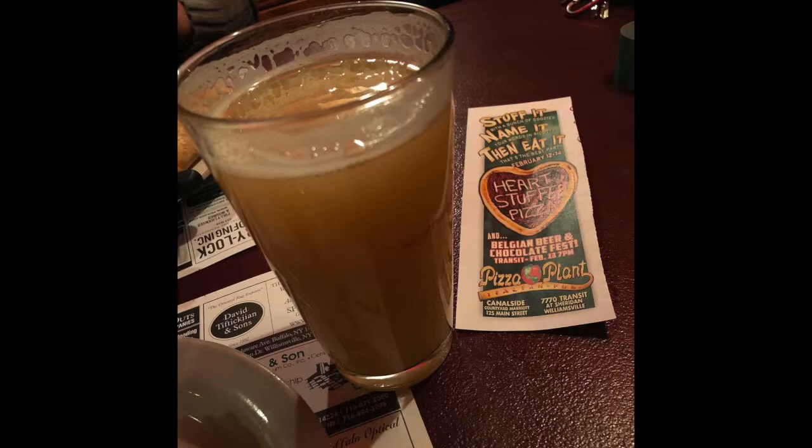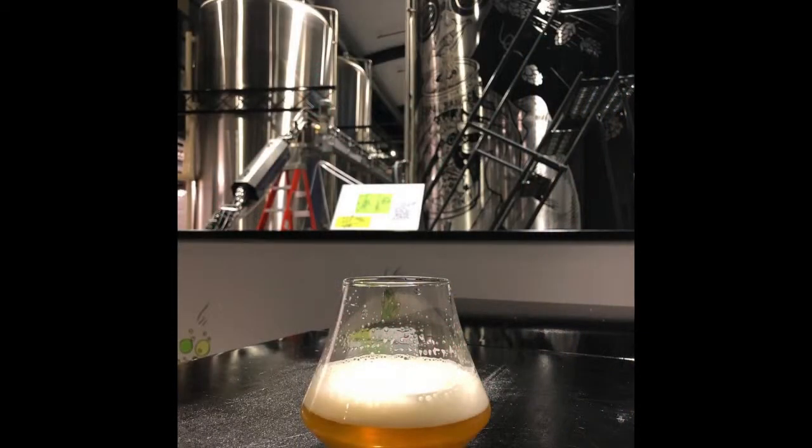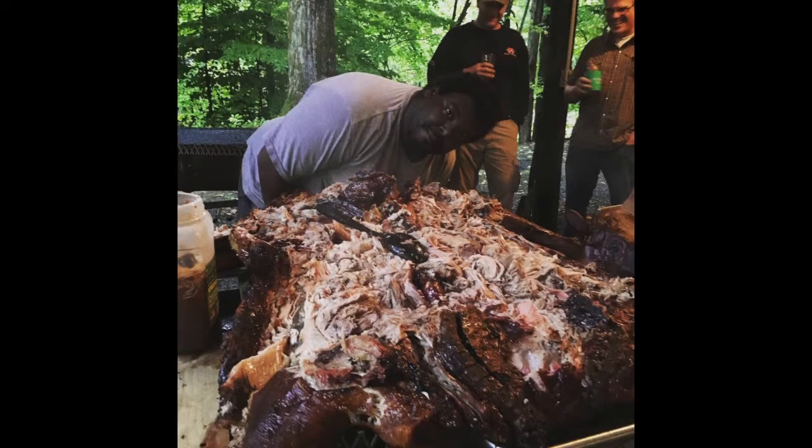Yeah, I agree. One thing I do like about this beer is it's just so common in bars. So if I'm out, a lot of times, if there's not that great of a beer selection, there's a Blue Moon and a Bud, and a lot of times they'll also have a Southern Tier, and oftentimes that is a Southern Tier IPA. So I have a good beer to fall back on. Yeah, I agree. Whenever I see Southern Tier out at a bar, that's what it is.